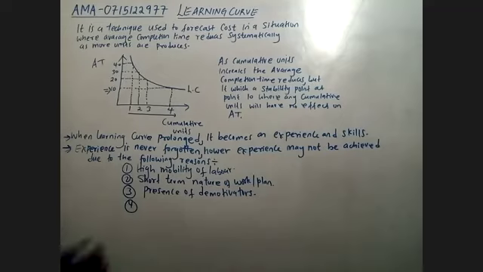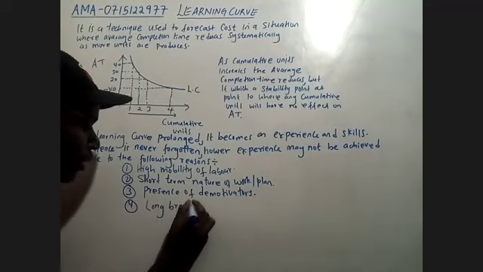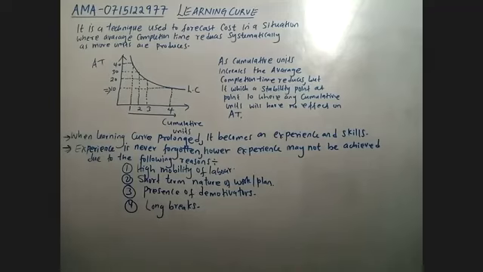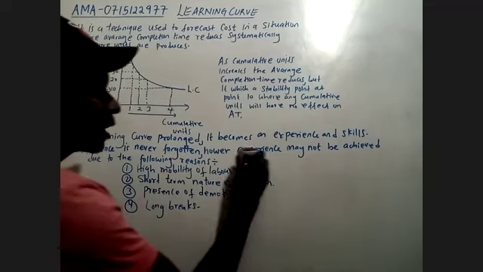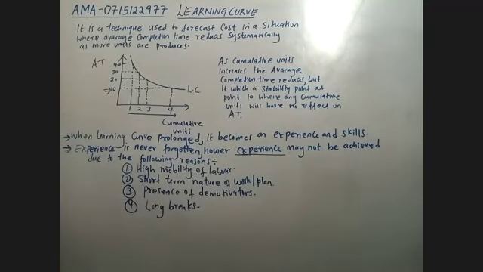And then long breaks. Na tumesema the process should be continuous. We have said the process should be continuous. Now, so ukitengeneza meza leo, then ukae maybe kama 3 months, ndio utengeneze meza nyingine. Ni kumaanisha the process is not continuous. And therefore, you might not get the experience that we are saying for you to apply the learning curve effect. So because of the long breaks, that's what it could be.